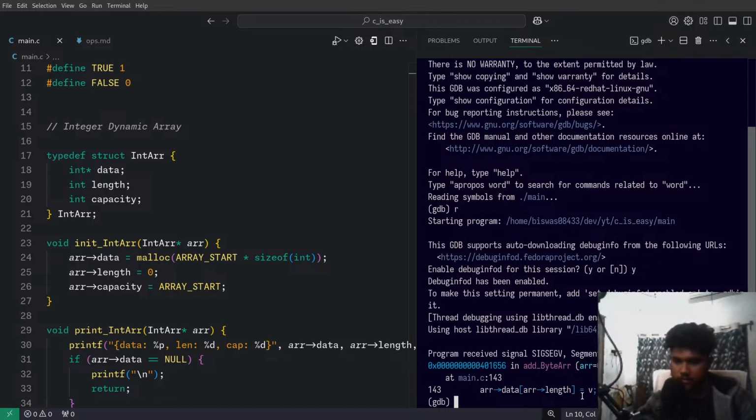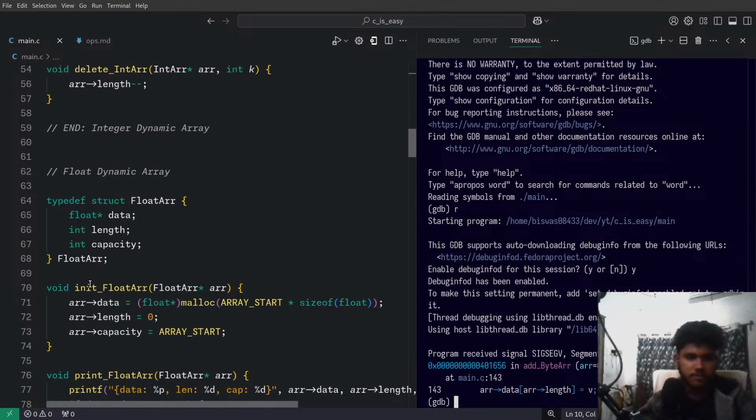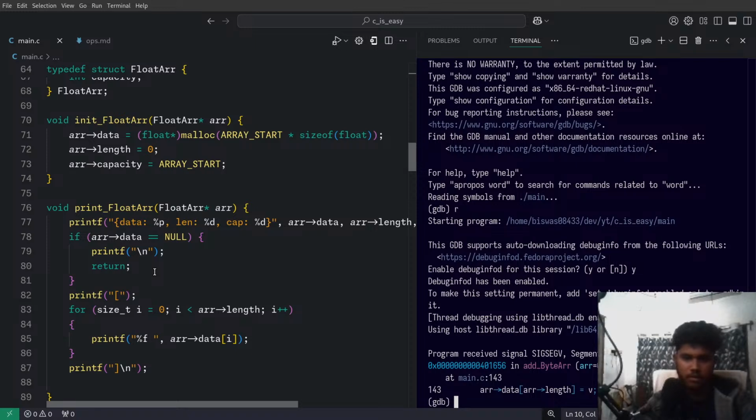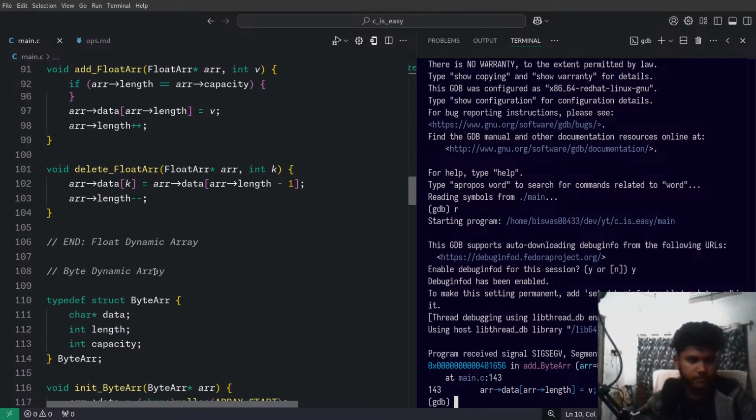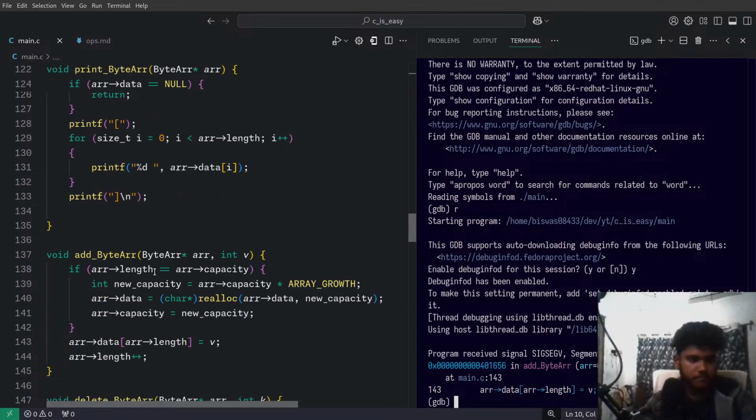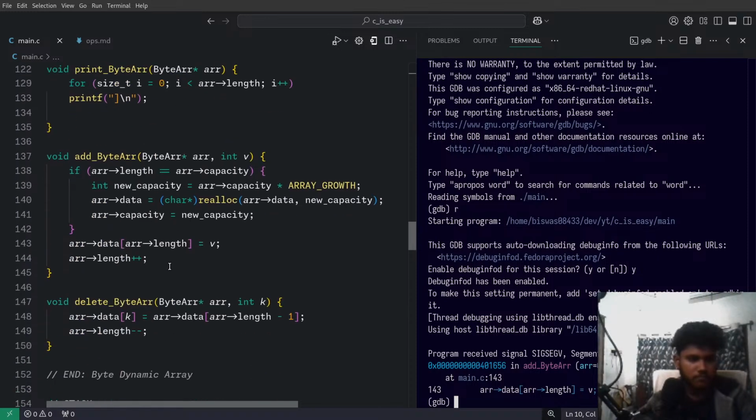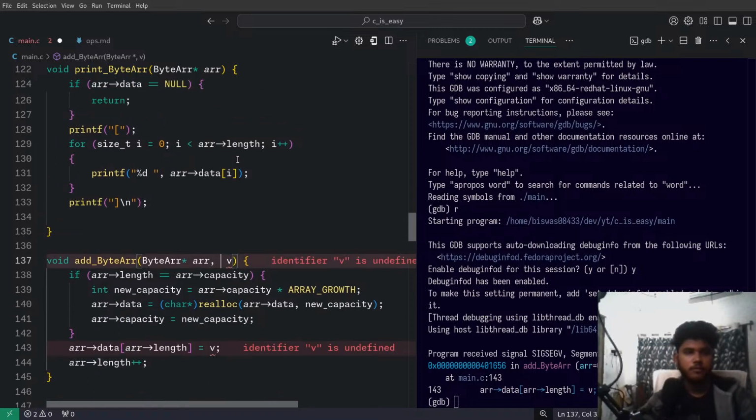Add data, add length. Okay, where is it? Line 143. See, it was that easy. It should not be length, because length is, where is 143? Add byte array. Okay, what is it doing? Okay, see, that is the error.